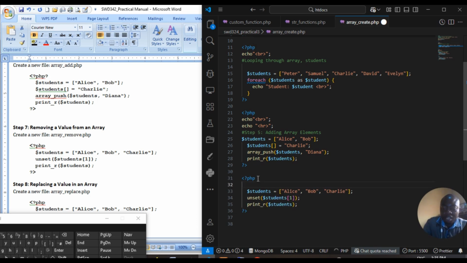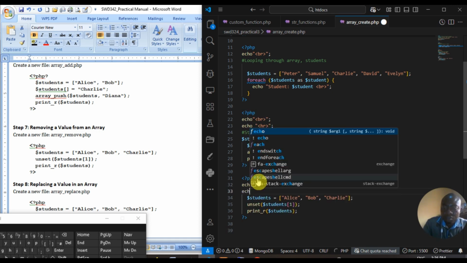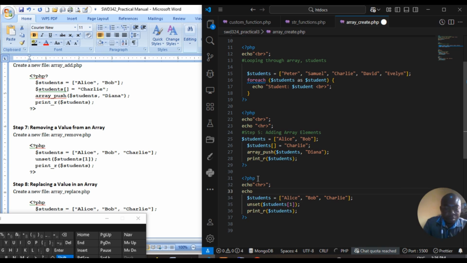We want to have an hr, so echo hr, semicolon, then break the line with another echo statement, echo br, semicolon. I need to put that one first before the semicolon.